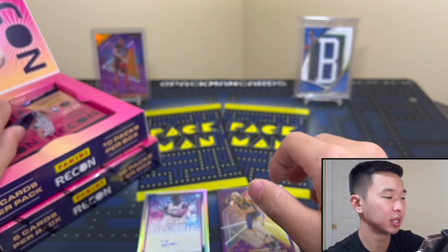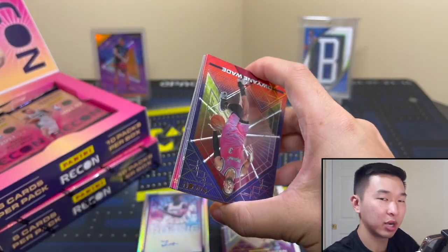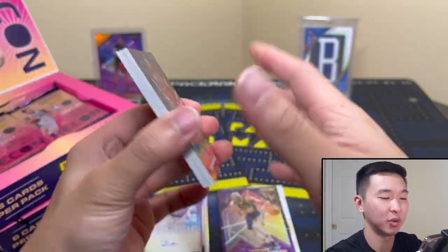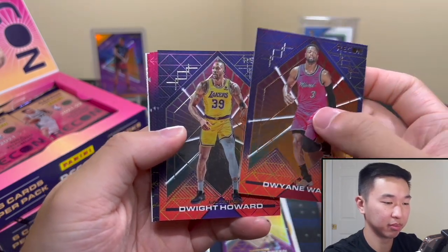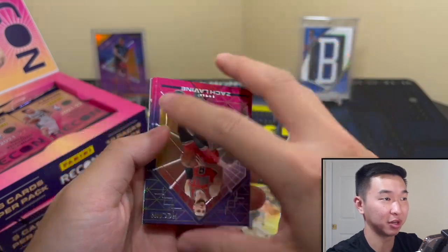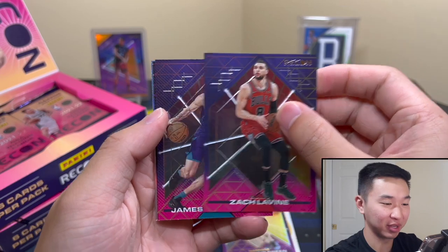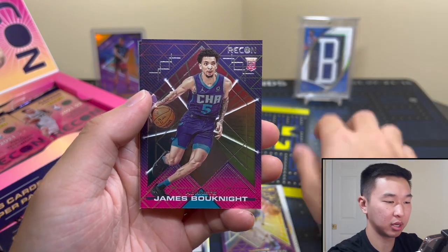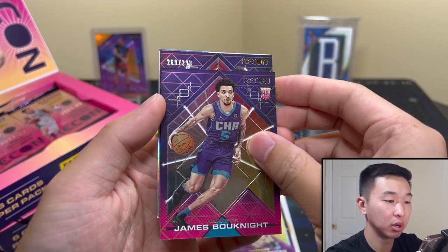Continuing on - it's kind of weird being back kind of in studio here after the show. We did so many awesome things and some big giveaways as well. Another one is about to start up extremely soon so be on the lookout - something big is definitely coming. Book Night, all right, and also for another reminder: numbered card.